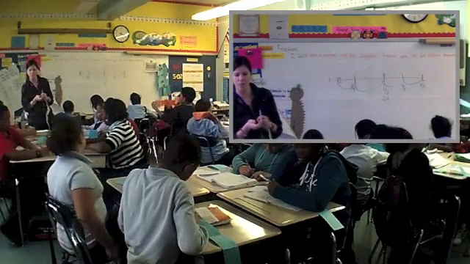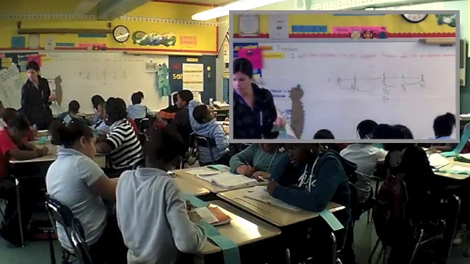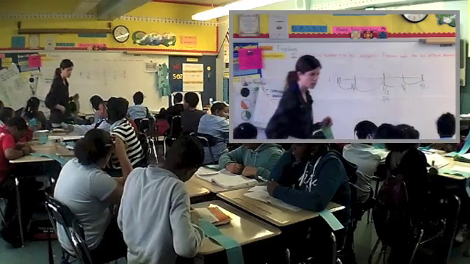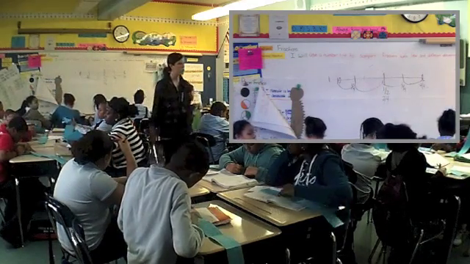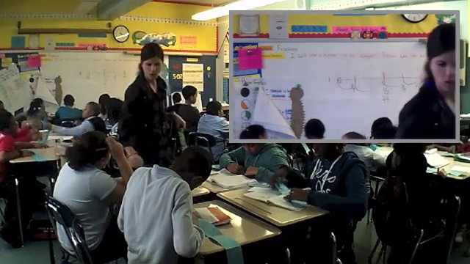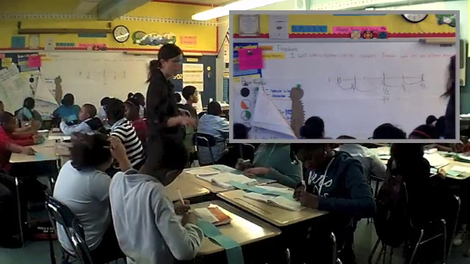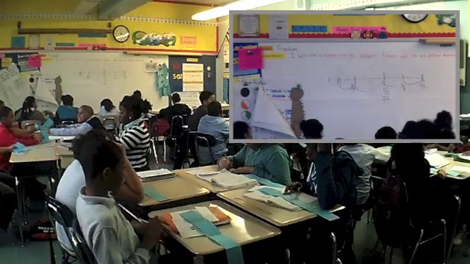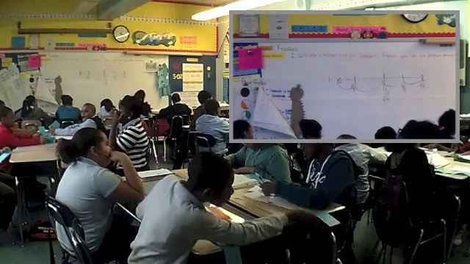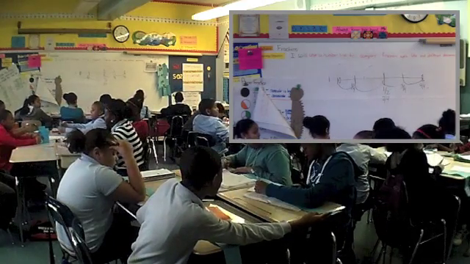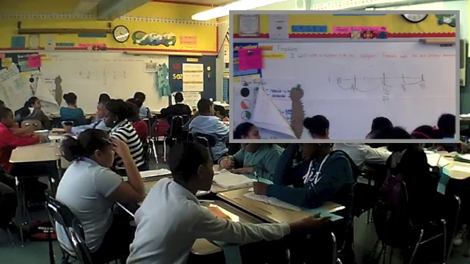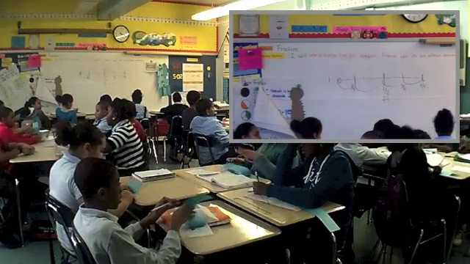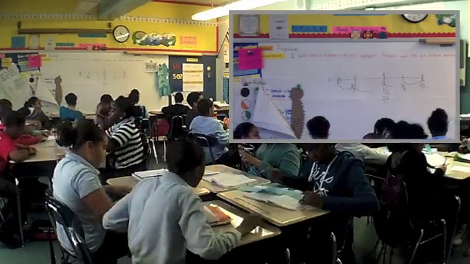All right, so most people got their fourths. Do you have your fourths? Let me see. Beautiful. If you see your partner struggling, help them. Good. 4/4 or 1 whole. Check your partner around you. Make sure they've done it correctly. Excellent. If you got it, then you can do 8. After you folded it twice, you have 4ths. Fold it back up on all the folds and fold it one more time. And if you open it, you're going to have 8ths.